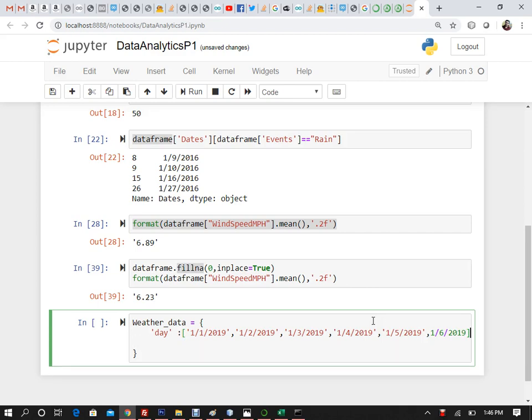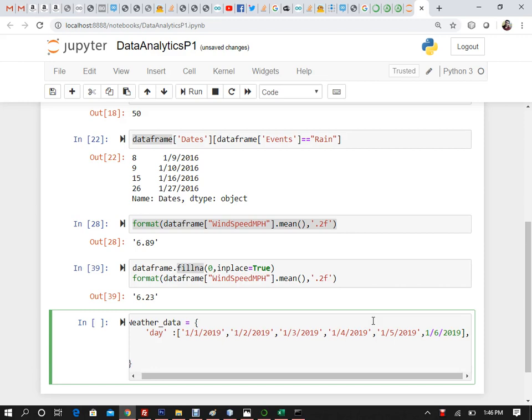Okay, and comma, the second value in the dictionary is going to be temperature. So the temperature is going to be about 32 degrees, 33 degrees, 36 degrees, 40 degrees, 21 degrees, 28.